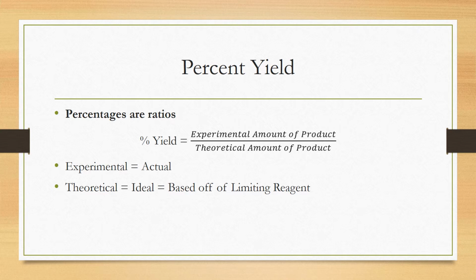One last thing to consider is when we are talking amount in the chemistry class, we are always talking about moles. We could talk about grams, we could talk about milliliters, but 9 times out of 10, we're going to be using moles to help us determine what the percent yield is, or to be able to use the percent yield to determine an experimental or theoretical amount. But enough chit chat, let's see a real AP chemistry example of this kind of problem.